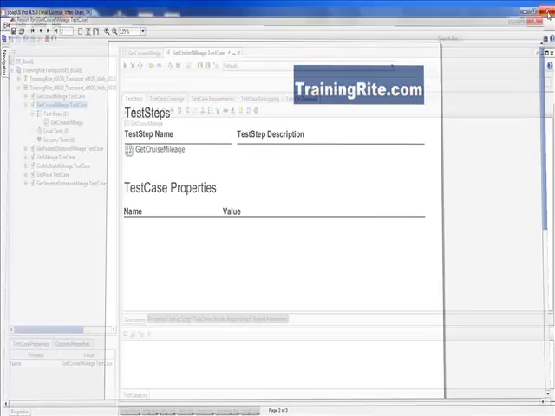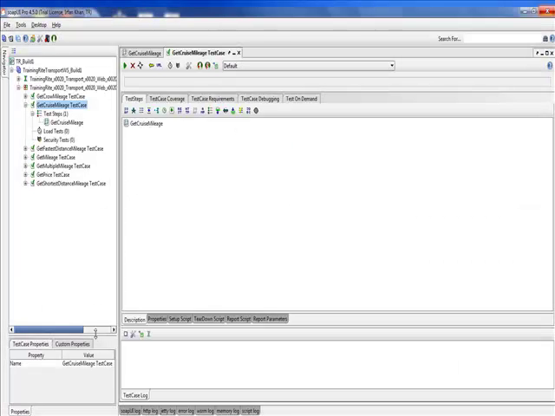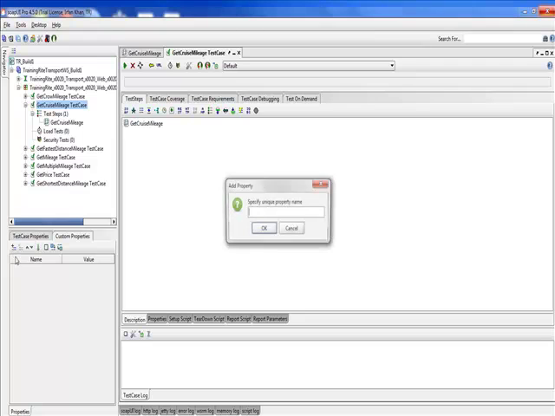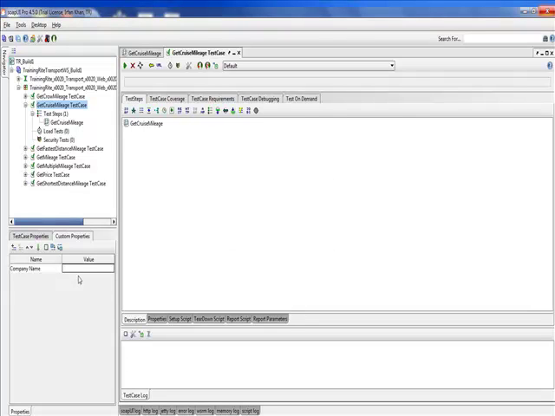The test case properties which I will be creating in this example, let's say this is the test case. I'm going to come into the custom properties, and then I'll be adding a couple of properties. Let's say we are doing the test for this company. So I will have a company name as one of the properties, and the value which we're going to put in there is, let's say, trainingride.com.